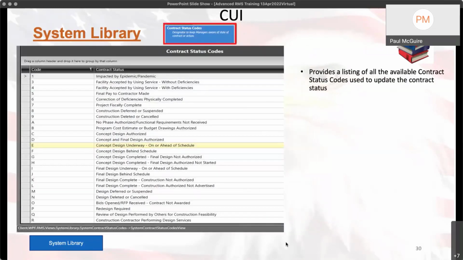All right, here are the contract status codes. Again, to get changes to these, usually you have to contact headquarters or the PMO, the RMS PMO, because this is something that only RMS can change. Usually we get directions from headquarters when it comes time to change these things, so if you're wondering why something isn't here, usually you're going to have to contact someone above us. When I say above us, I'm talking PMO headquarters level. But it definitely helps us, by the way.